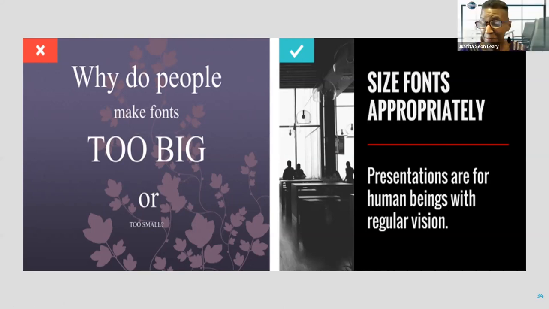Well, your eyes, you know, I read somewhere before that our eyes physically cannot read things that are all in caps. That's exactly right. So when we have the top part that says size fonts appropriately, how many words do I have there? Three. And that's what I said. If I went more than three, you probably would have lost the message by now. It's all about what these slides are trying to say. And then below that, you are sticking with all your text rules. The only thing that I might question on this, do you question it?